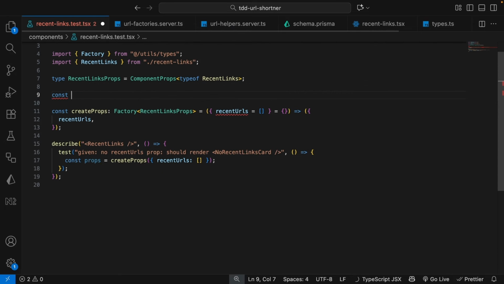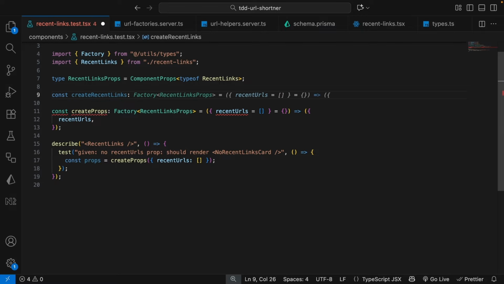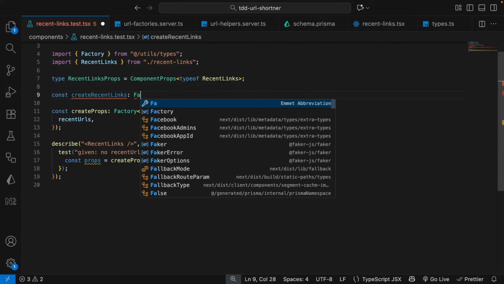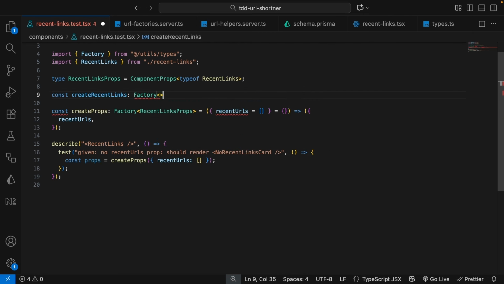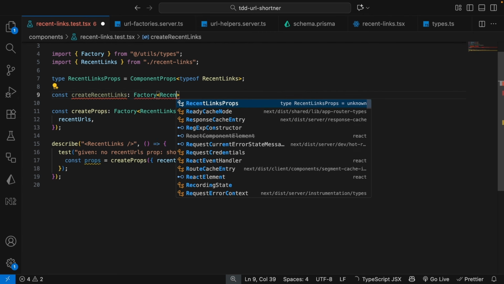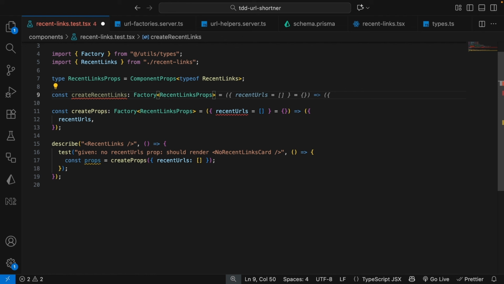So const, we can have our create recent links, and this is also going to be a factory type, which is going to take in the recent links props. And this props is going to be an array, but now we want to try to access an object, let's say the first object of the array, because that's going to be the type.